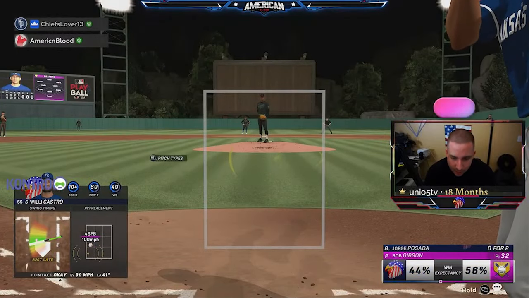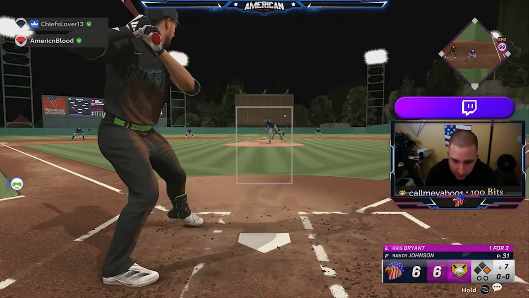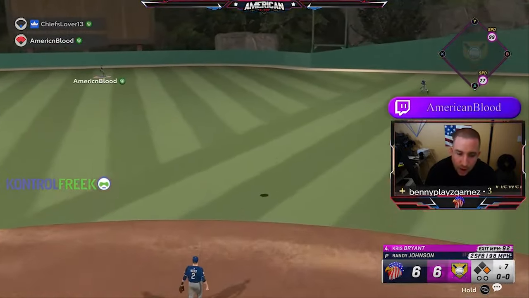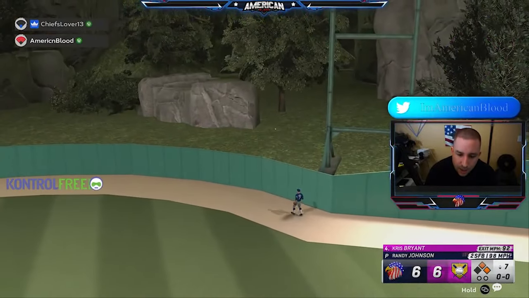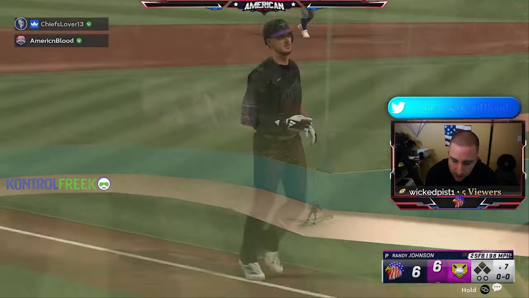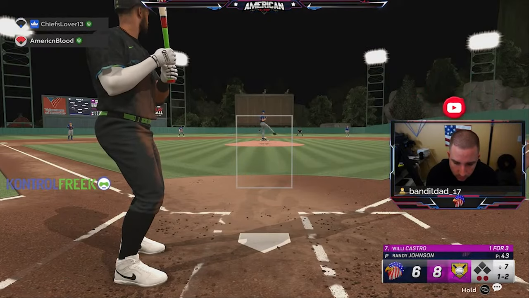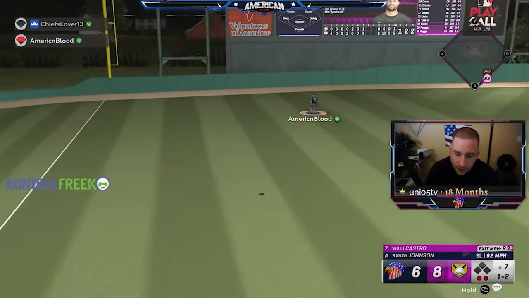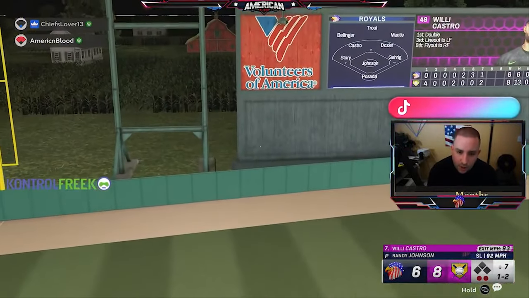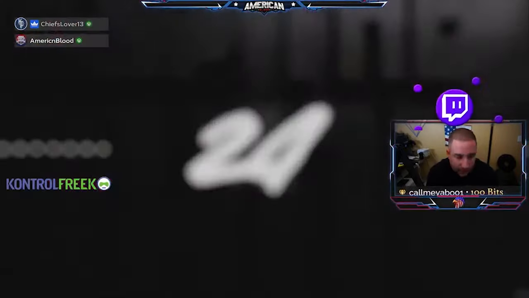In the top half of the seventh, stepping up to the plate. And he's going to hit one opposite field into right center. That ball is gone. 8-6. Good swing. And that ball is deep left field. Willie Castro with a solo home run. Two outs. 9-6.